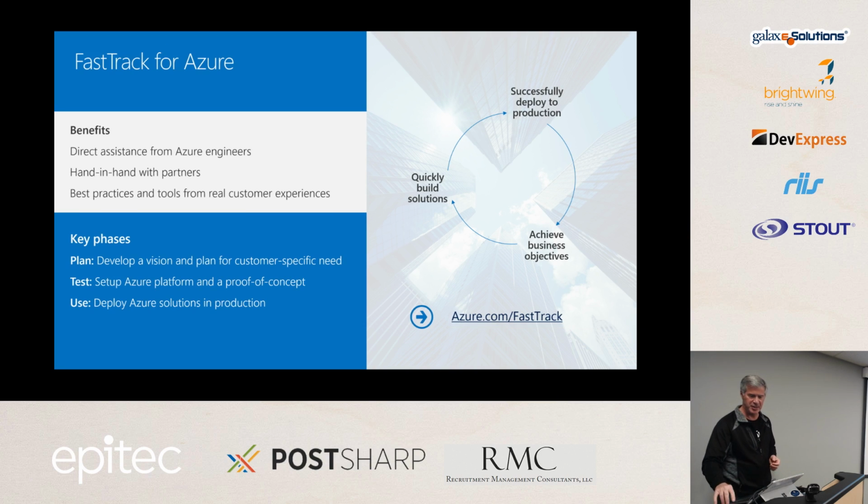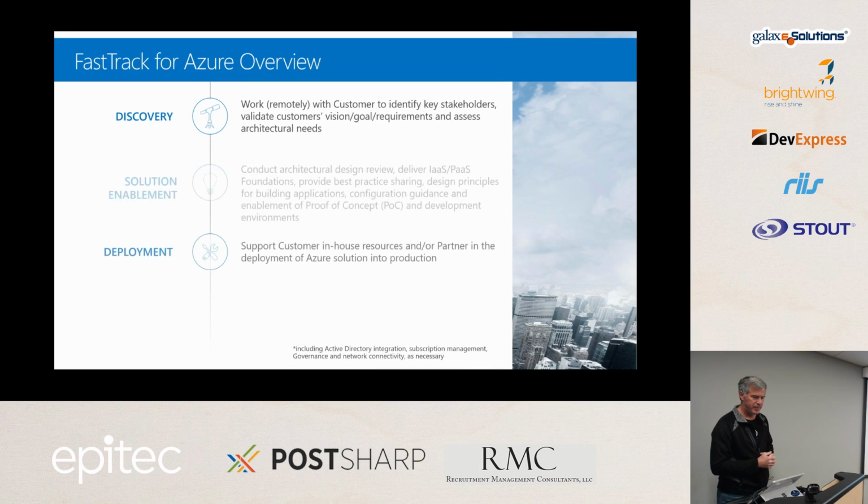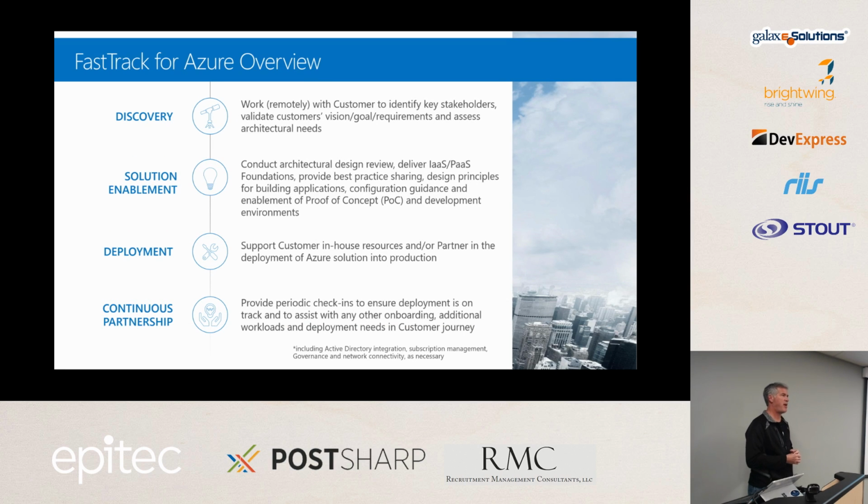So again, customers come to the Fast Track team for this. The idea is program managers will work with the account teams. So right now the account teams would talk about, hey, the customer wants to do X, Y, and Z. We need an engineer to help. Sounds great. Let's talk to the customer and get that going, right? The next thing is an engineer would engage and start talking with the customer.